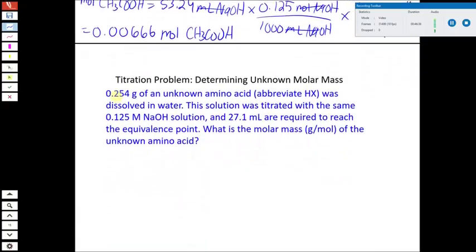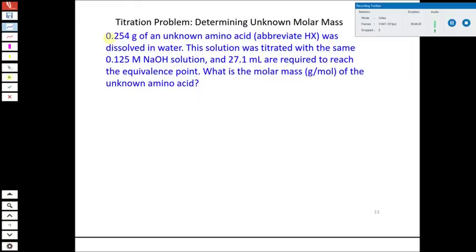All right, the other way we can do titration, so there's all kinds of things we can do with this. It's a lot of fun. There's so much variety here. Is we can find an unknown molar mass. This is actually a technique that people use sometimes, where if you have an acid, but you don't know the molar mass of that acid, you can use a titration to figure out what it is.